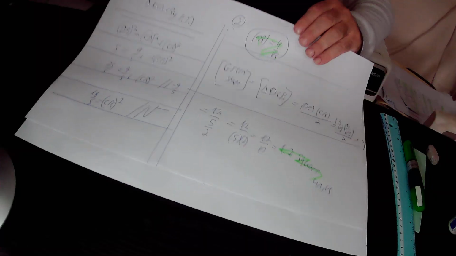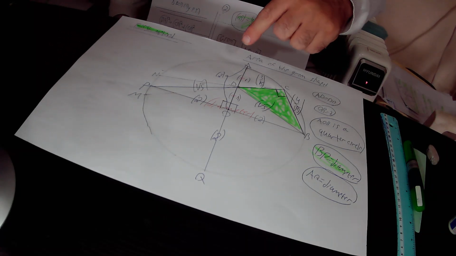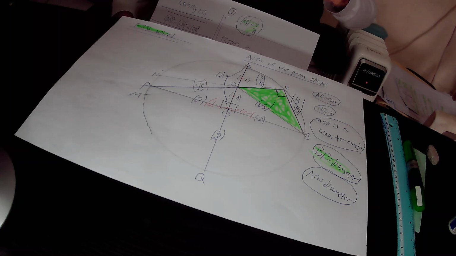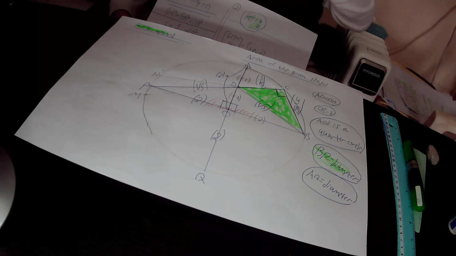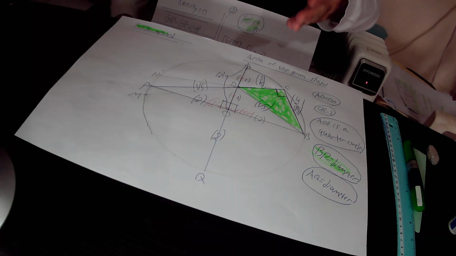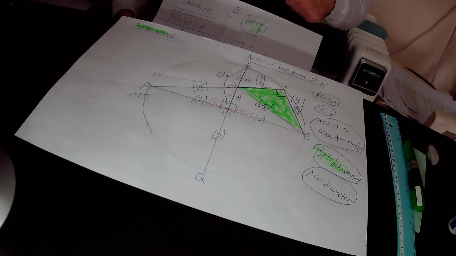So we found out that the area of the green shape is equal to 1.2 square inches. So we finish with the first method. In the next step, I will explain to you how to find the area of this green shape according to the second method. So I'll repeat the solution according to the second method.